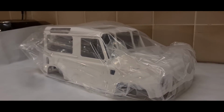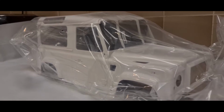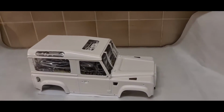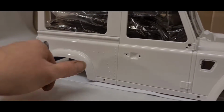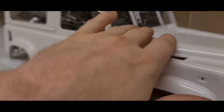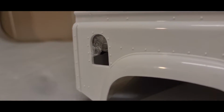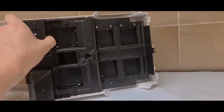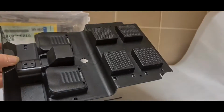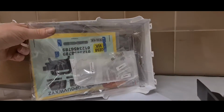So as I say, this is from Killerbody RC. This is for a 275, 280 wheelbase RC car, like an RC4WD chassis or other chassis that's a similar wheelbase. Right, so as you can see, being ABS, it is very high definition. There is a lot of glossy areas on here already, so that's great. There's not going to be much filling or sanding to do on here. Now you notice that we do have some scale rivets on here, and inside comes everything else. So this here is also injection molded. This is the base of the interior, a one-piece sort of monocoque interior, if you will. Bulkhead, all in one. Dash, I'm assuming, will be separate. So let's have a look what else we get.